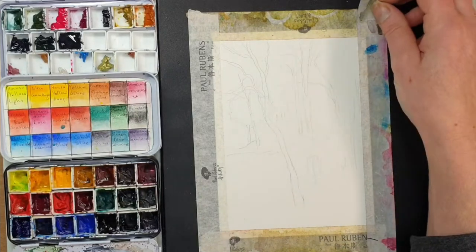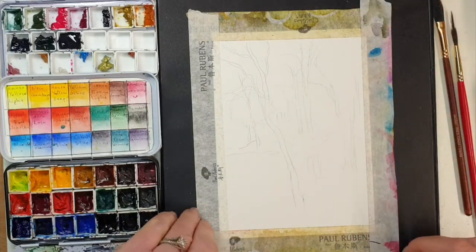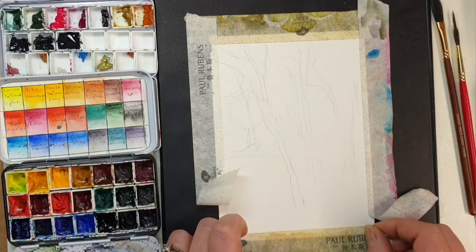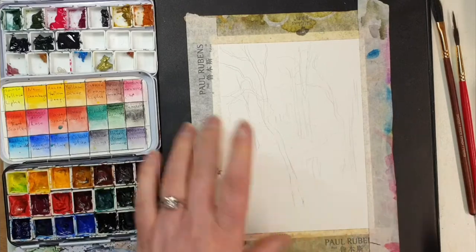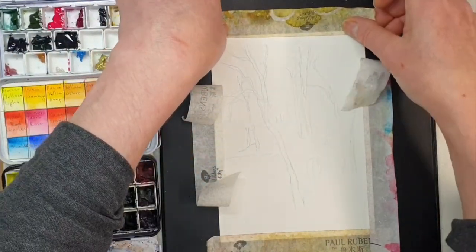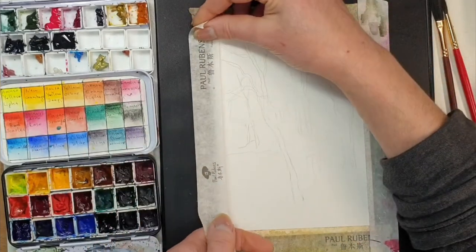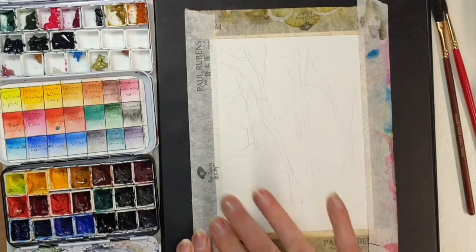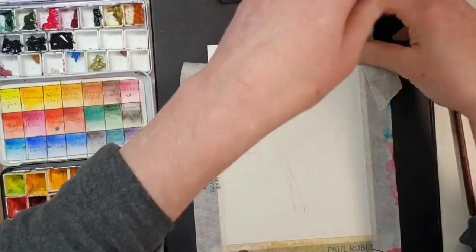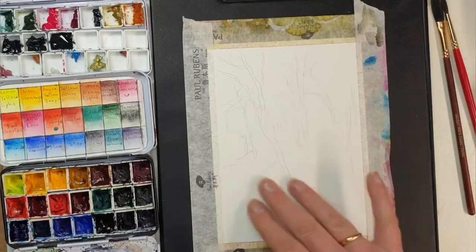Sometimes, depending on the frame, make sure not to leave too much white border, as I have done here. Maybe I should just try to keep the minimum, because sometimes the frames we are looking at are a bit wider, and then you have to go and repaint your edges. It happened to me, obviously, that's why I'm saying it. Or if you just make prints and put them in a frame, then you don't worry about the size. This is only if you want to frame the original. So, see? I can stick it on and off as many times as I want without lifting anything.